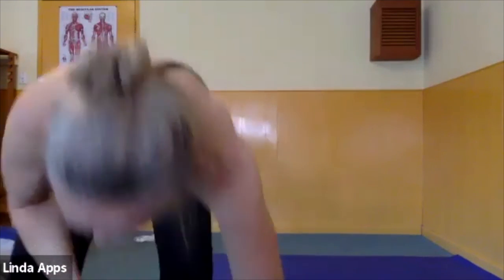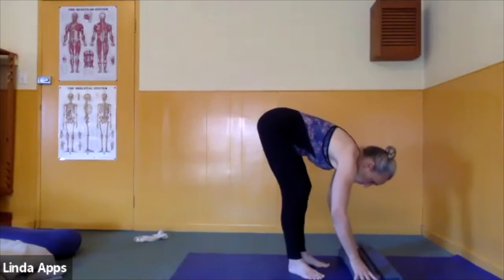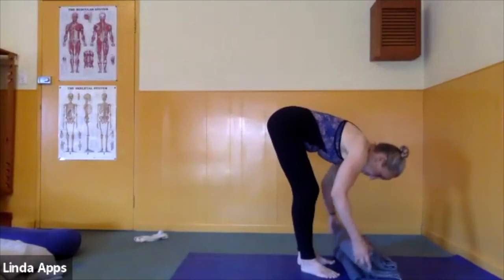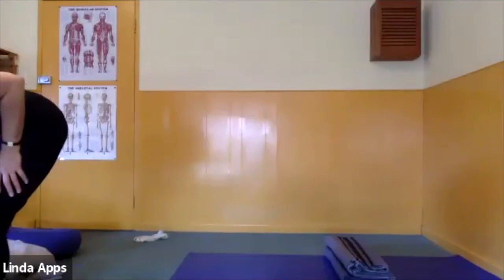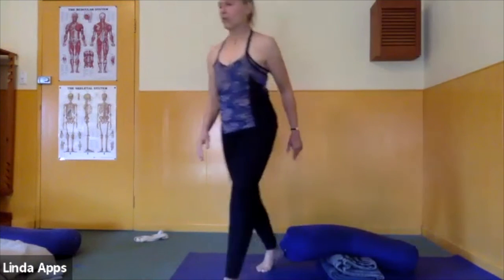Now let's do either headstand, if you're a headstandy type person, or the Viparita Dandasana. So the two cross bolsters or whatever you can make that's like that. Like a supported back bend with the crown of the head going back to the floor, or headstand.